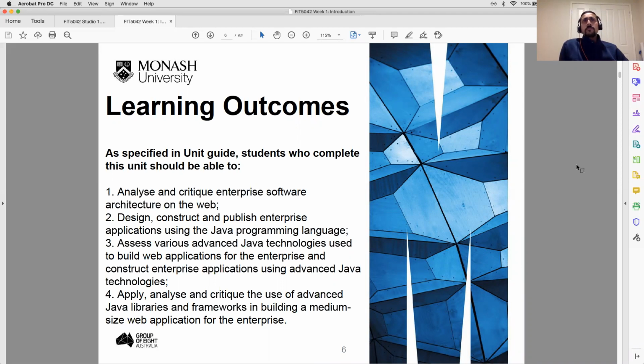So you should be able to construct different web applications using the frameworks that you'll be learning in this unit. You should be able to apply and analyze different Java libraries and frameworks to build a web application for the enterprise.